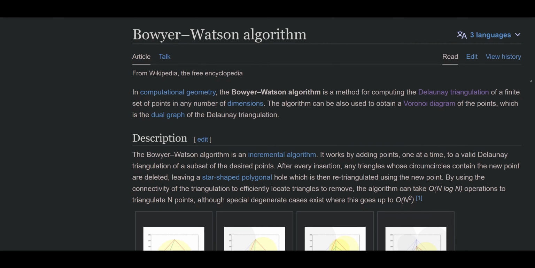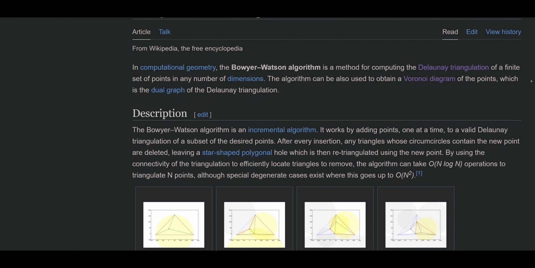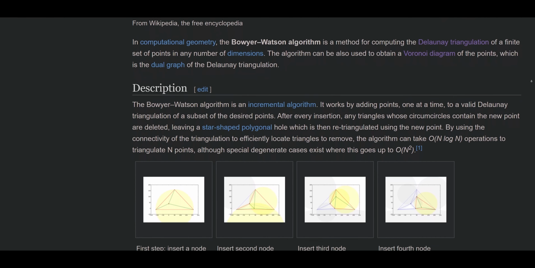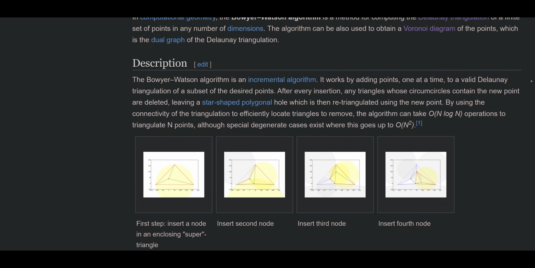these algorithms. The first algorithm that I want to talk about is the Boyer-Watson algorithm. This algorithm works in 2D and 3D, and it is very easy to implement, but it is not the fastest algorithm in this list. This is the algorithm that we're going to be implementing in the next part, because based on my original goal, I wanted a simple solution and I didn't really care about the speed. So I went for this algorithm.